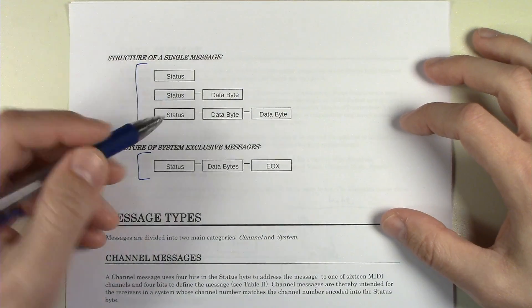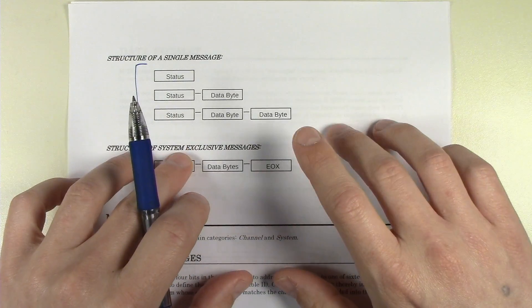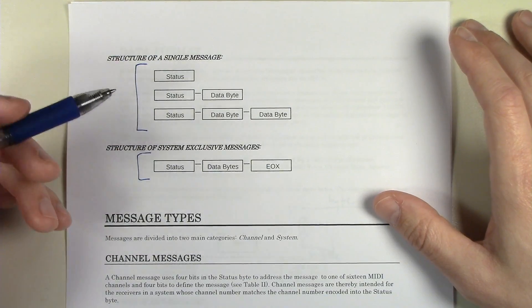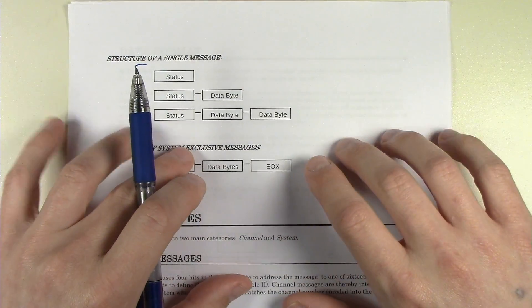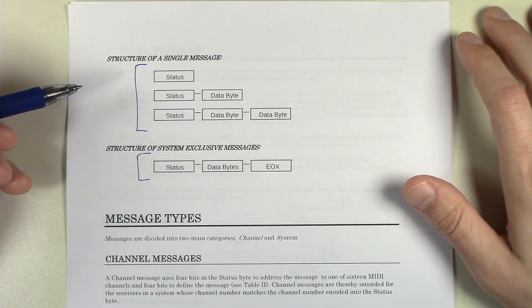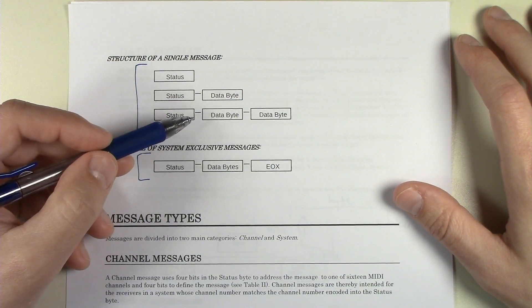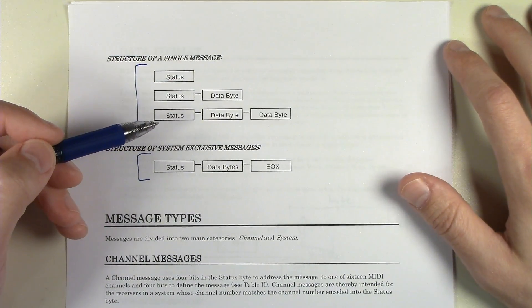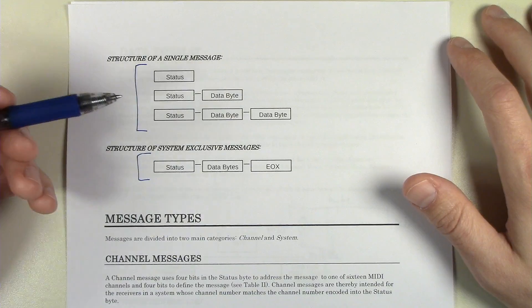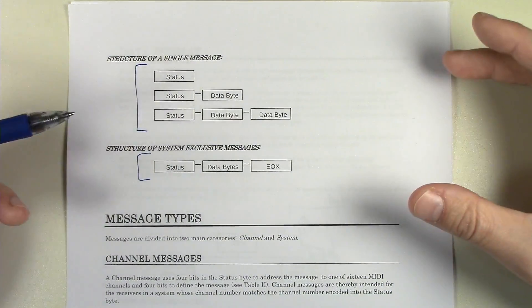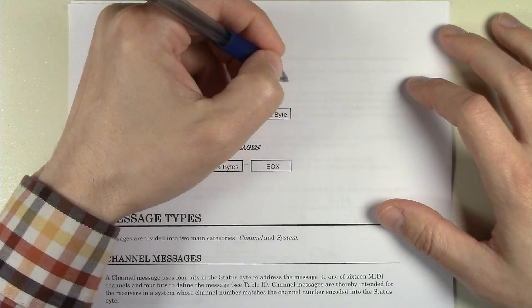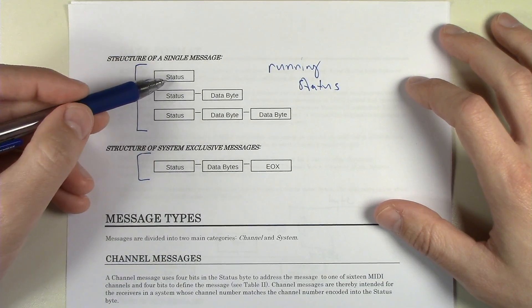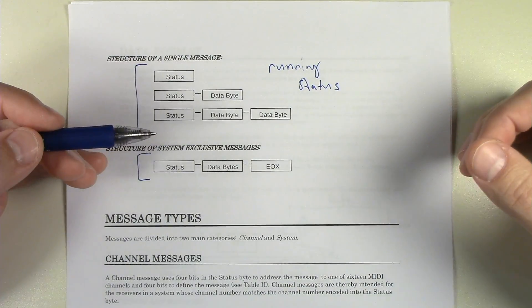An example would be a keyboard where you're playing a bunch of notes one after another. And let's say you're going to hold down a big chord. You're going to send basically a bunch of messages that all have the same status byte to start. They might say note on, and then they have a note number and a velocity. But if you send multiples of those notes, there's a way that you can save the amount of data that you have to send over the MIDI cable by omitting that status byte on the second and then subsequent messages. As long as the status byte remains the same, and this doesn't work for all kinds of messages, but most messages, channel messages it works for, where you can basically assume, the receiver has to assume that if it starts getting more data bytes without a status byte, that the previously received status byte will be the same. And so we call that running status. And that basically just means that whatever status we have, it's still running. It's still valid.